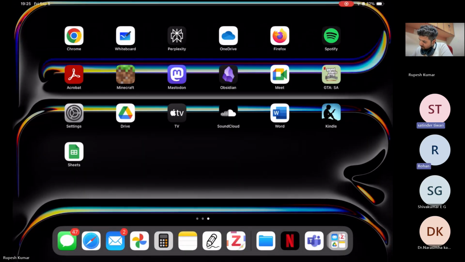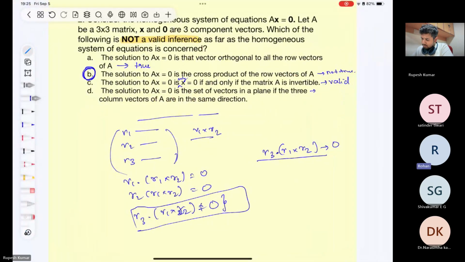Sir, while talking about the scalar triple product, you said there's an interesting thing about when it can be zero, but you didn't finish. Yes, about the scalar triple product, I was just saying that when you look at this kind of system, what happens when R3 dot R1 cross R2 is essentially zero? When it is zero, when the determinant is zero, the matrix is not invertible, right? That was what I was trying to say.